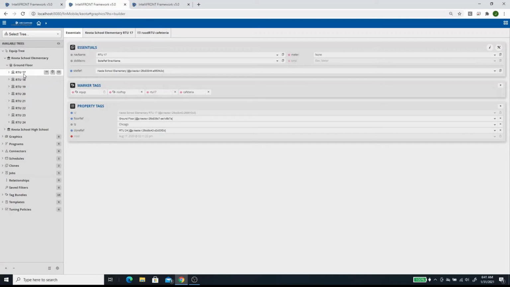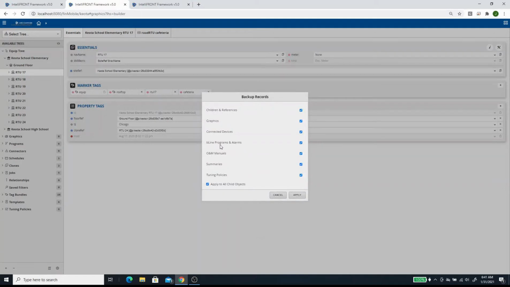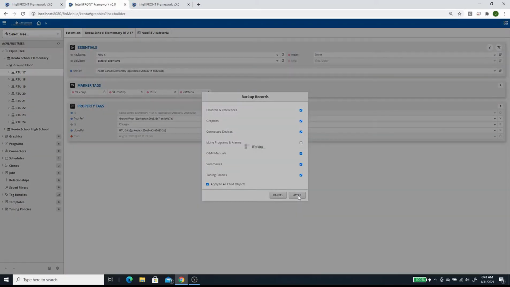is to use this RTU as a template on another job, because I know it's similar to how these first four are set up. So to do that, I'm going to click on that piece of equip, go down to your gear, go to templates, save template. I know I don't want to use the Beeline program on this one because there's one set point being written to all four of those. So I don't need that program. Go apply.